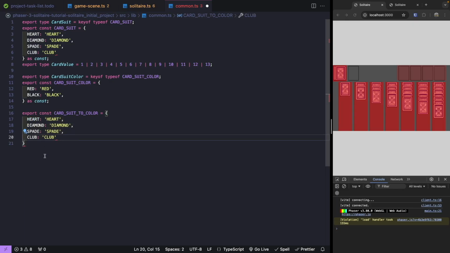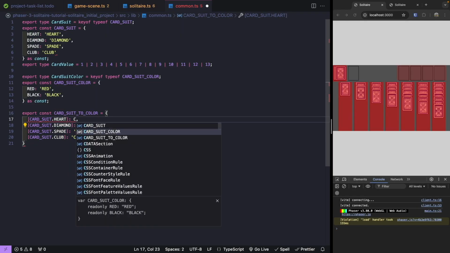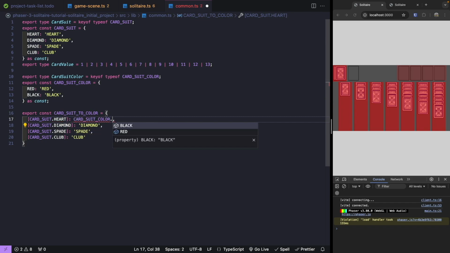Now for our card suits, we're going to have this be dynamic based on this here, so I'm just going to copy this. We'll do cardSuit.heart, cardSuit.diamond, cardSuit.spade, and cardSuit.club. For our keys to be dynamic like this, we need to wrap them in brackets, so that we can reference our variables to create the appropriate key. Now for our colors, let's do our card suit color, and we'll do red for our heart and diamond. So let's just copy this.